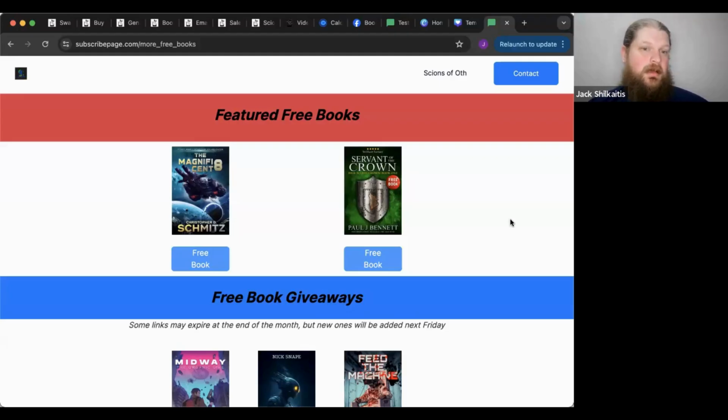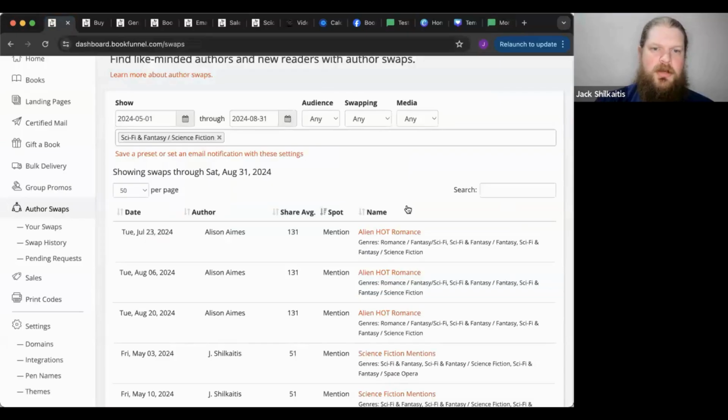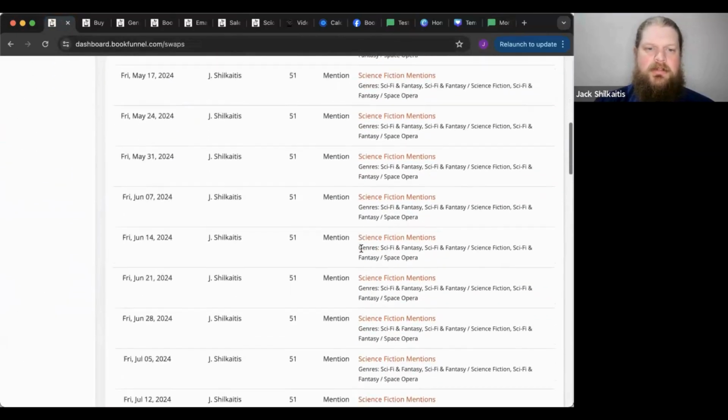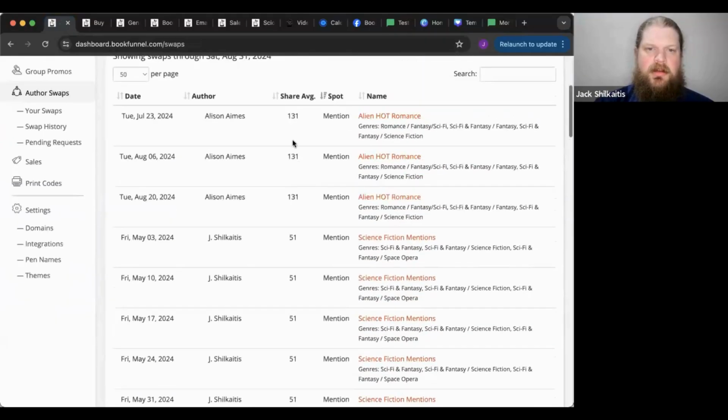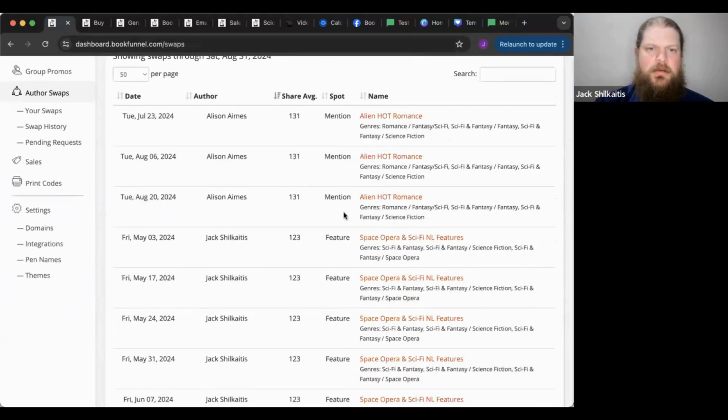But are they doing something else to drive traffic there? Something like this. I'm not the first person to come up with this idea, so I'm not going to claim credit for it. But are they doing something else? And their click average should communicate that to you as well. So look at their history, look at their swap history, look at their recent history, look at their average, and see what it is.